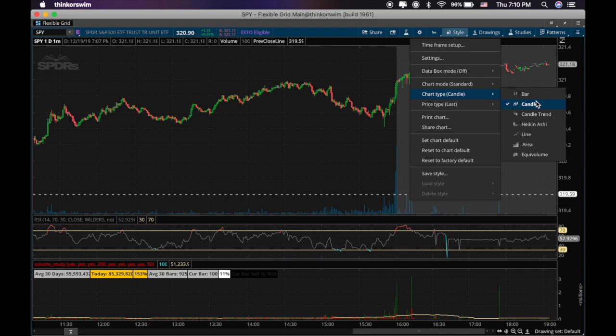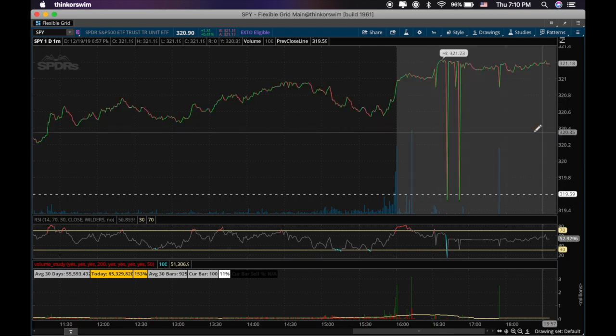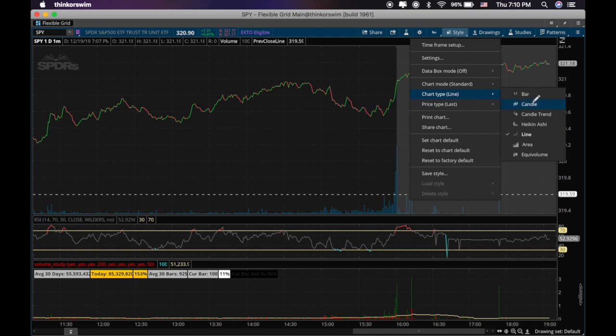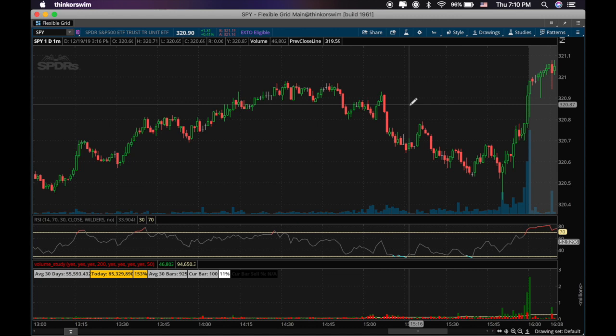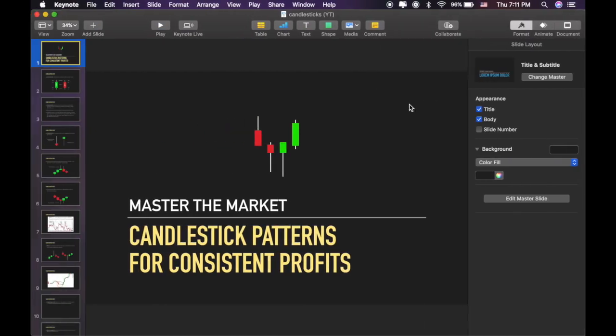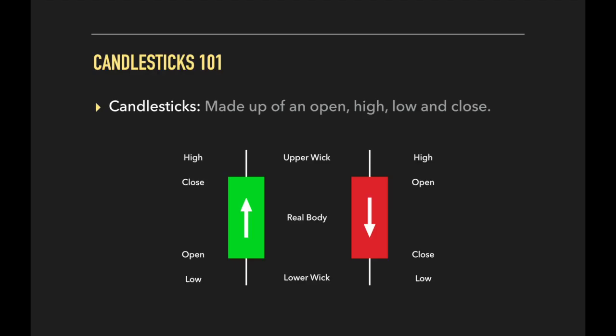To compare candle charts, for example, to something like a line chart, you can see that the line chart is just one continuous line throughout the entire day. Whereas when we look at a candlestick chart, you're going to have different time frames, of course, but for this example we are on the 1 minute, 1 day chart, so each of these candles represents 1 minute of price action, and every single minute a new candle is going to open and then close before a new one forms. When these candles open and close, we know that they're going to have movement in between that open and close, and because of that they also form a high and a low. So these candlesticks are made up of four main points: the open, high, low, and close.